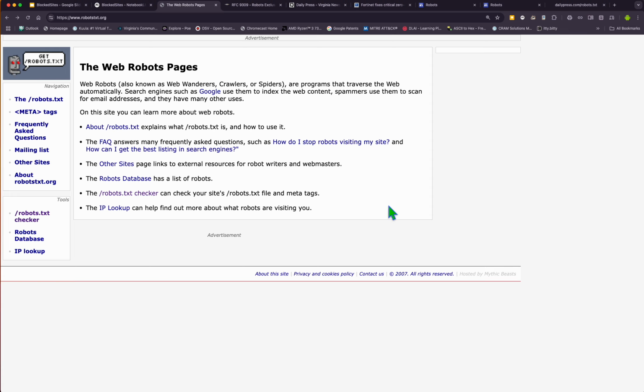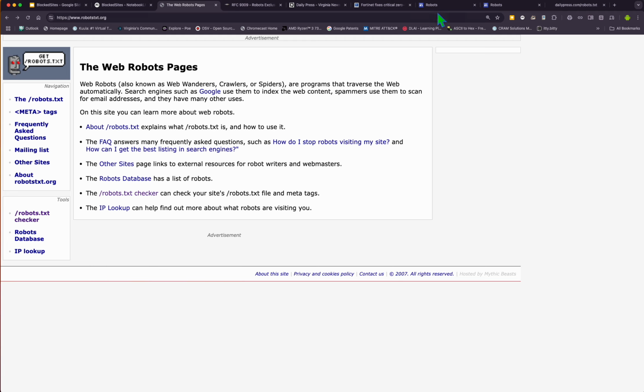So this is a voluntary protocol. Google throws some web crawlers out to find different sites, and some developers don't want Google to access certain parts. When Google's web crawlers are floating around, they will come across this protocol. It sits in the root domain and will be read, and the web crawler will say, hey, I'm going to follow these rules as a courtesy. It's telling me not to do this, so I'm going to stop.